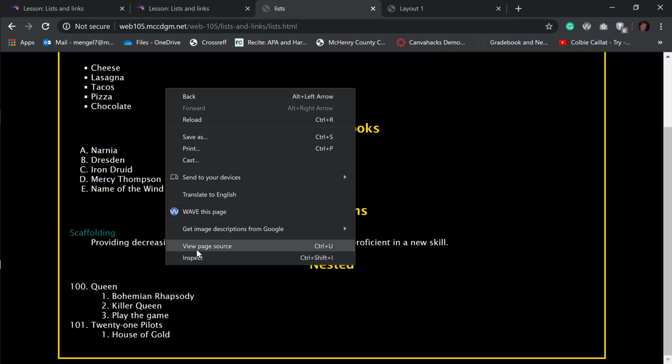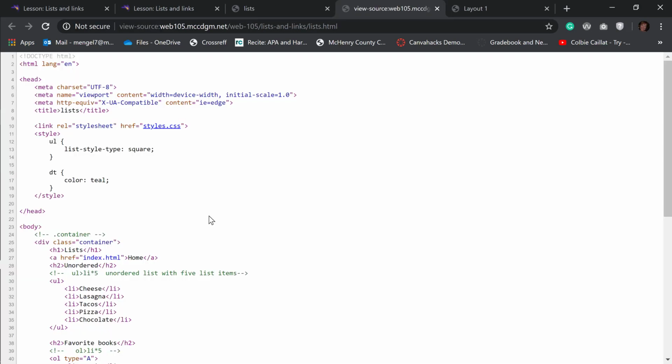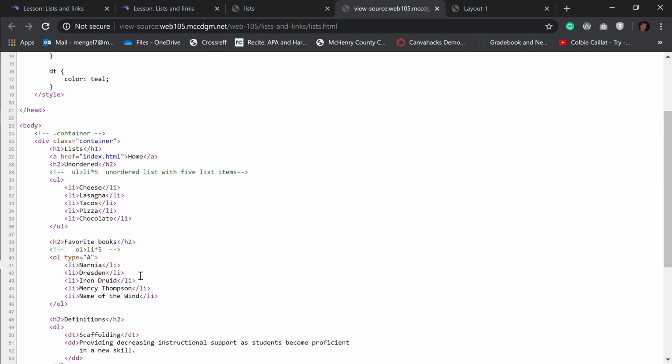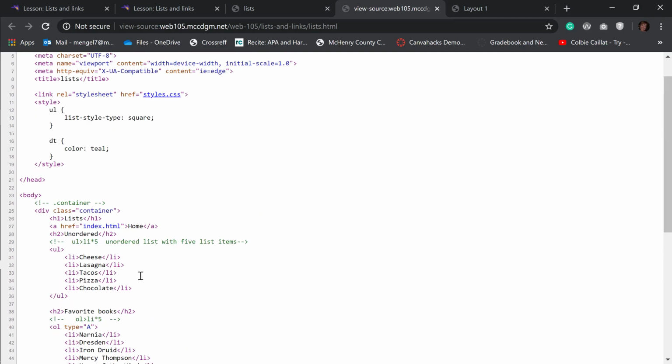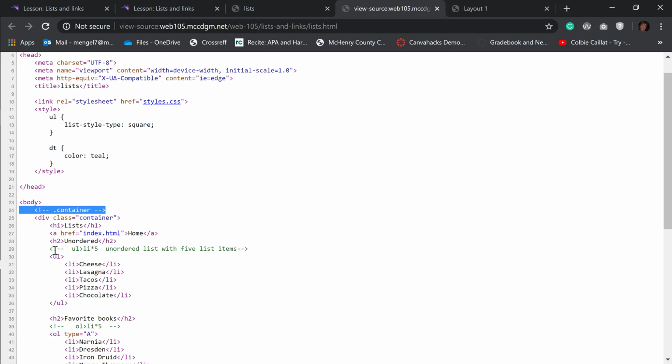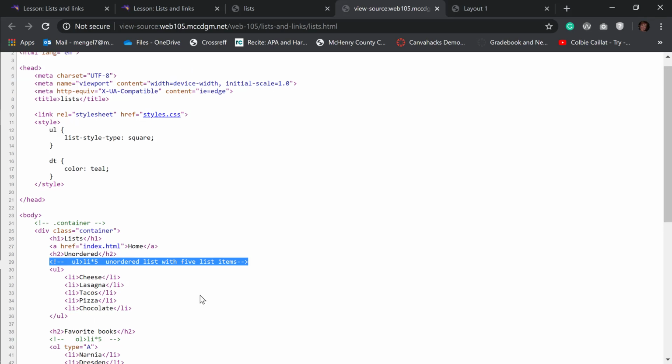Now, anytime that you're looking at any of my links or any of the working class, I put the link to it so you can go back and view this page source so that you can see it while you're working on it. And I'm trying to put in the Emmet codes in here that I use as comments. So you don't need to type these. This is just showing you the shortcuts I used in Emmet so that if I wanted to do the unordered list with 5 list items, it's UL greater than LI times 5. That's an ordered list containing list items, 5 of them. And then you'd hit tab and that creates those.